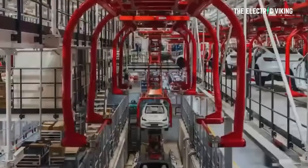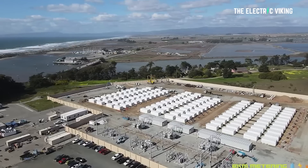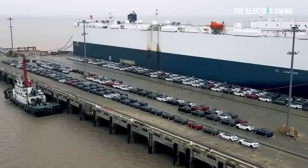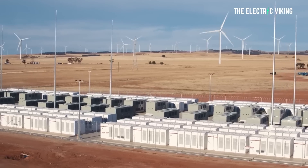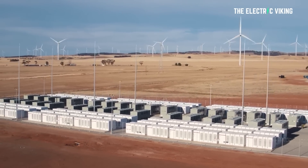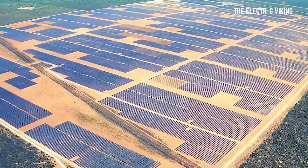It's worth considering this if you're looking at Tesla stock, because Tesla is definitely going to transform their business over the next few years. Investors in the market have been pretty much ignoring this, but Tesla has been pointing out that they are going to grow their energy storage business even more than their electric car business — that's pretty significant. Tesla recently set a new quarterly record of 2.1 gigawatt hours of battery energy storage system deployment in the last quarter.